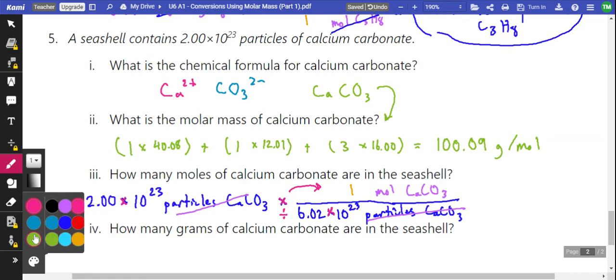So in order to help yourself from that happening, we have to put parentheses around this whole thing. This whole 10 to the 23rd thing. So that way our calculator will divide by, parentheses, 6.02 times 10 to the 23rd, end parentheses, that whole number. It'll divide by 6.02 times 10 to the 23rd, not divide by 6.02 and then multiply by 10 to the 23rd. Okay, so be careful of that. Use parentheses. Okay, if you're not sure about when to use parentheses, and when it's going to hurt your calculator, stuff like that, you can just put the parentheses around the whole 6.02 times 10 to the 23rd anyway. It'll never hurt anything.